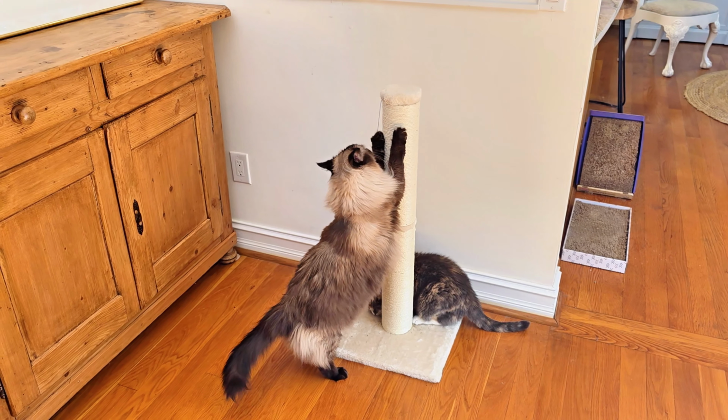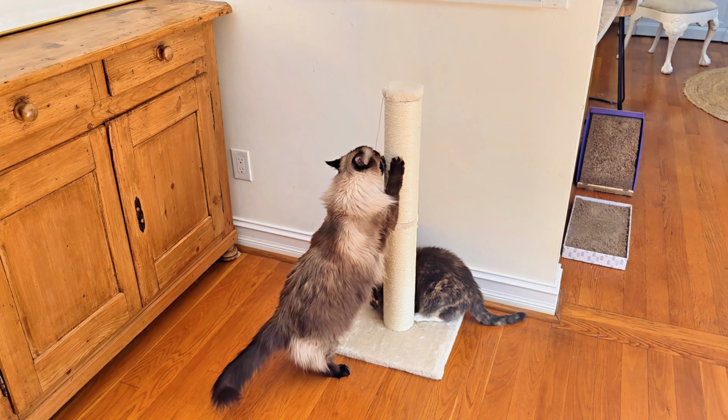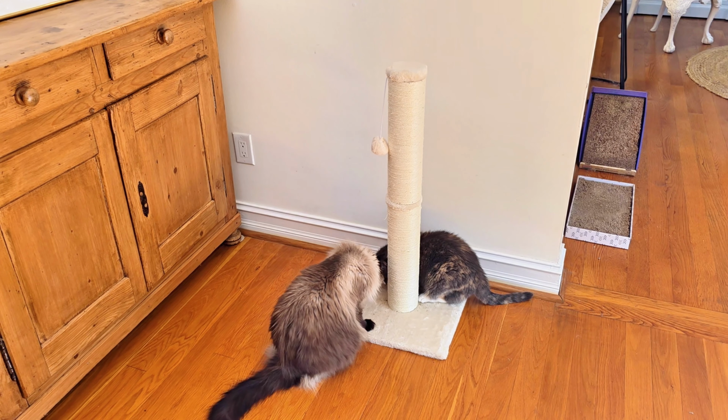The base is really sturdy. It's 15.7 inches square, and it's a cream sisal, so it's a very neutral looking item. I'm loving it, the cats are loving it, and it's definitely a win.